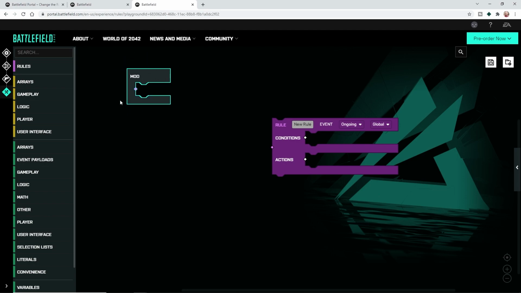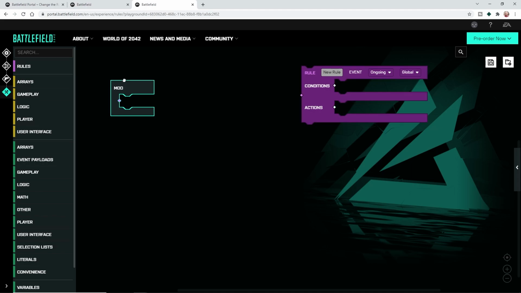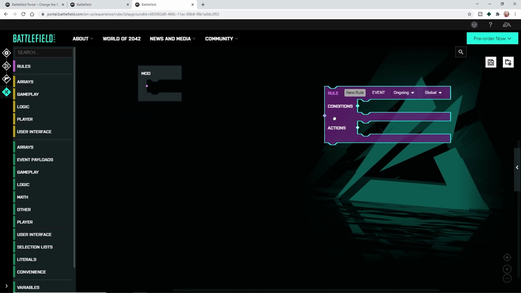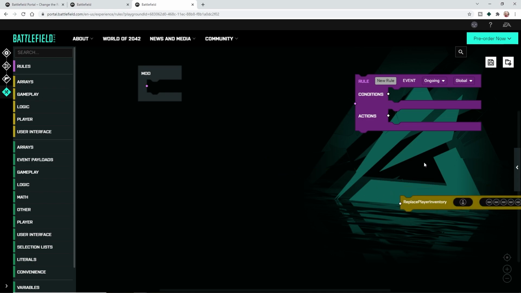What that means is that everything within this mod will fall within here. All of our events, which we're going to talk about in a second, all of our rule events will fall under this mod. If you have these rules outside of here, or sitting in here, nothing's going to happen with those. Those will not run. They're just floating on the ether.